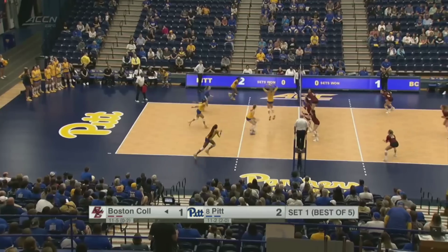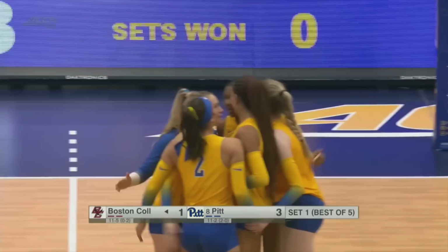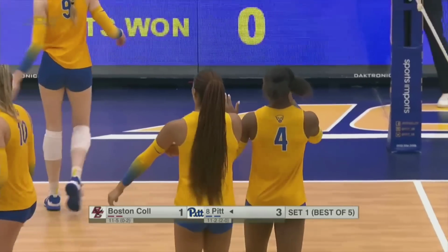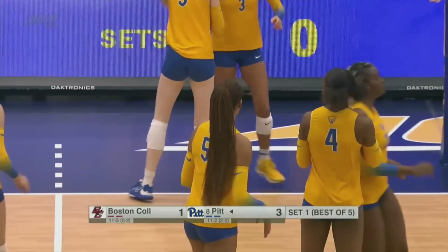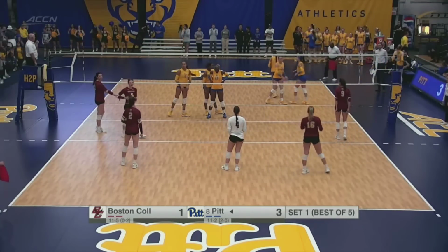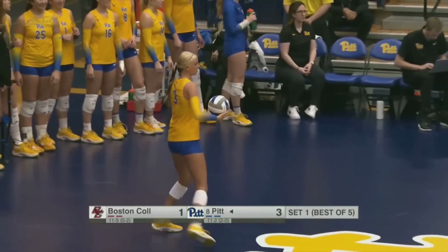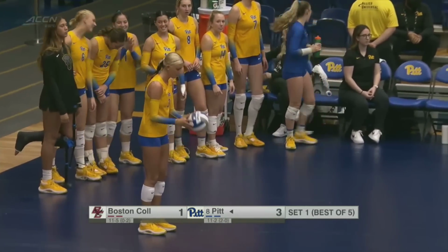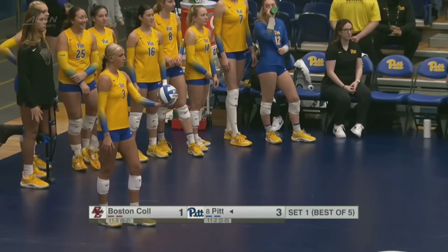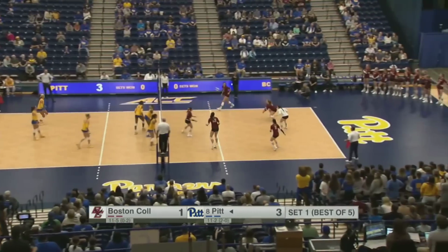Yelling with the serve. Panthers return, and in a high fashion, Babcock once again on the point. Babcock getting her first kill on that far pin and then coming back in her natural position here on the right pin and doing the exact same thing, just putting that ball down with authority. Kat Flood back to serve for the Panthers. A 3-1 lead in the first set.